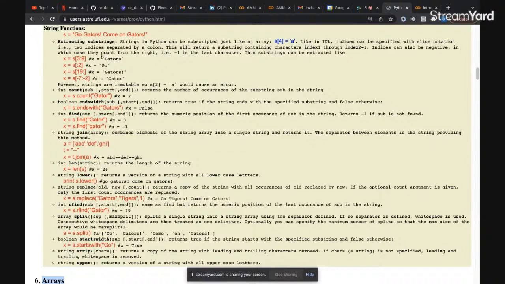We have a couple of functions that we can do on strings, which are extracting substrings, just like getting a sub out of a string, and just like in arrays, we can index. You can specify the positions in strings that you want to take the substring of.